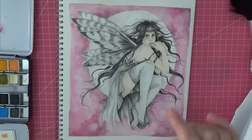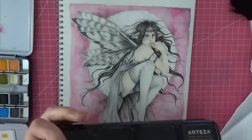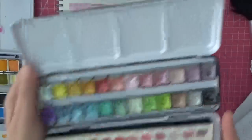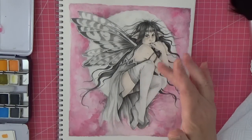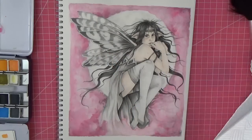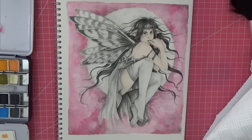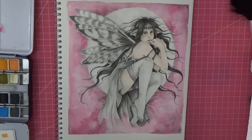For the moon we're going to use the Arteza metallic watercolors. I might use a light coat of something over it — I'll see what else I can pull out so we can play with those. Alright my beautiful friends, I'm going to let that dry, then we'll come back, get the moon done, and work on her skin.